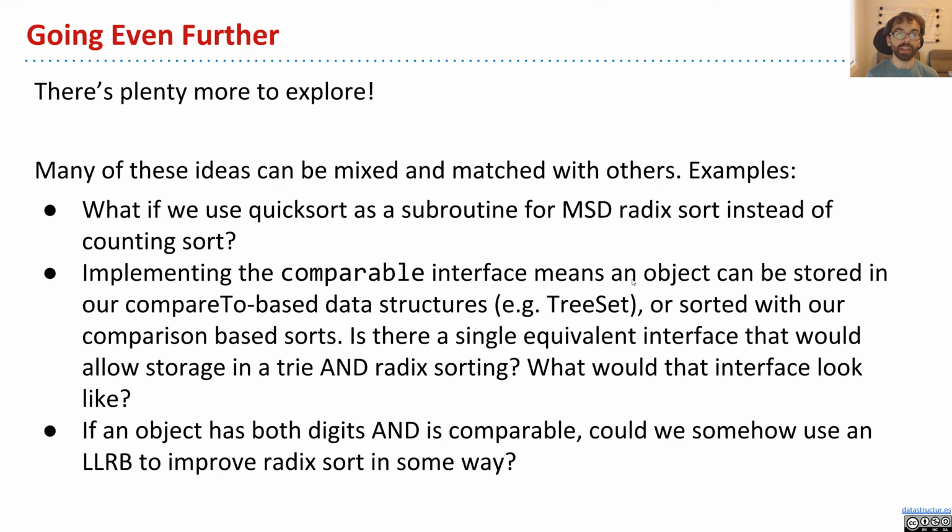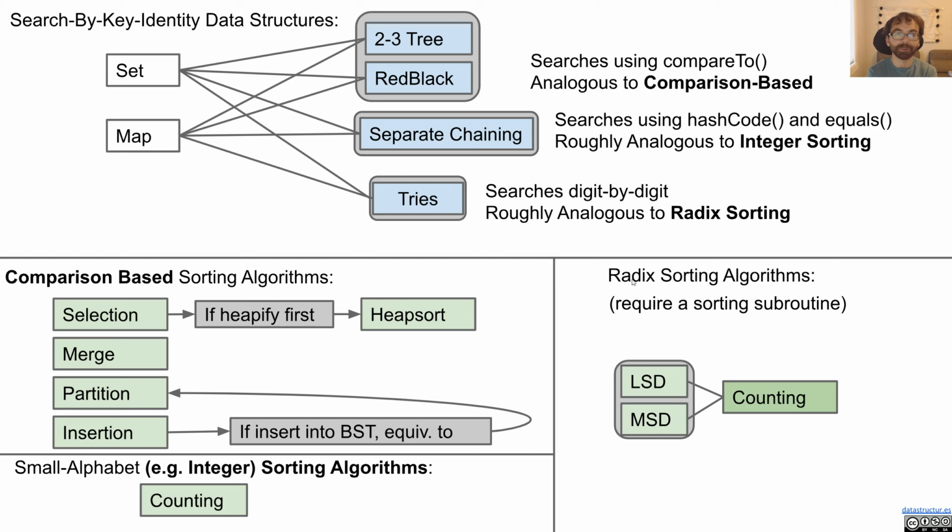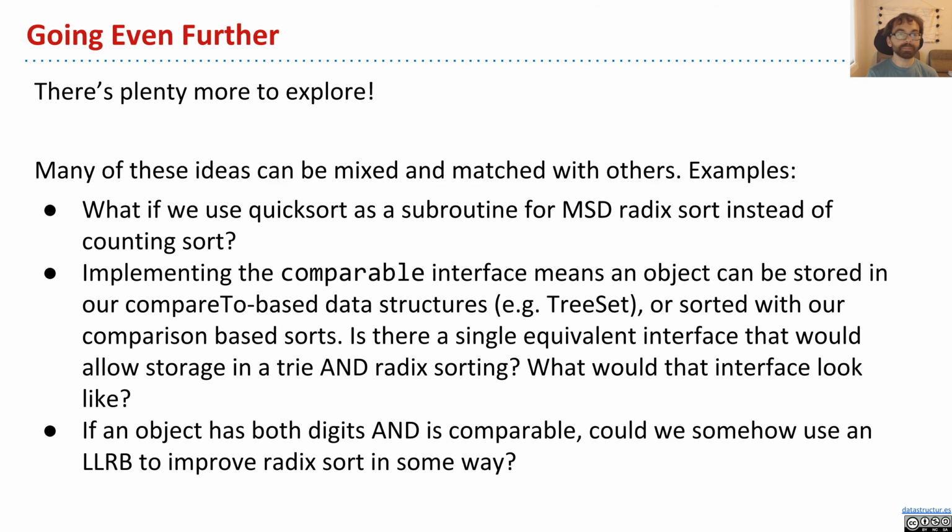Now that we know all of that, this is the picture maybe to have in your mind if you ask, what did I learn in this class? There's only a subset because we've only talked about the search by key identity data structures. But if you come back and be a lab assistant or a TA or someday teach this class as an instructor, you'll start to feel all these connections and see that this is the landscape.